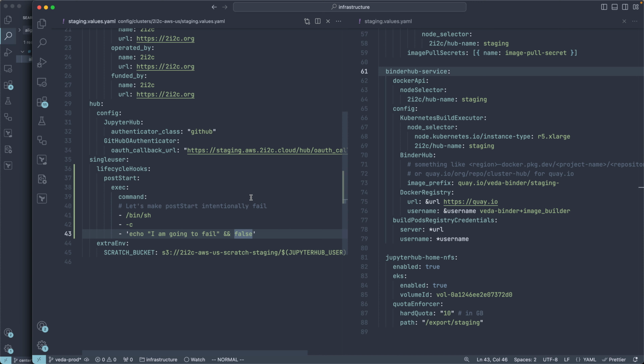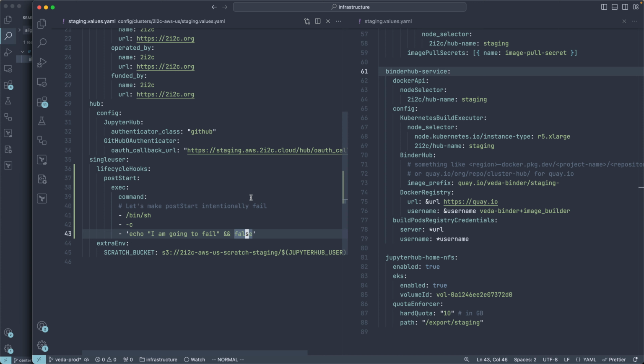So I actually recommend that this get put instead in the image and then be made more resilient, so that if the command fails, the user server will still be able to start, because the command is not exiting with a non-zero exit code. But anyway, the ultimate solution to post start hooks failing is don't use them. But that's not always under our control. So let's see how we shall go about debugging them.